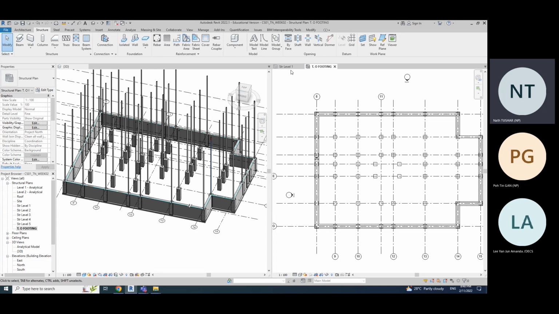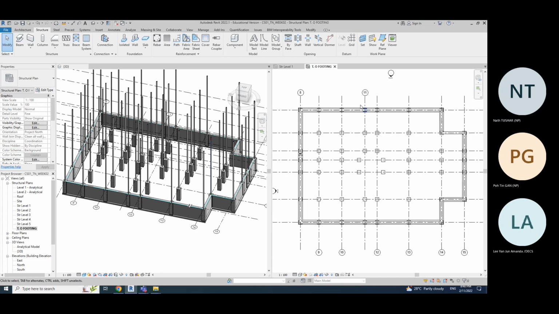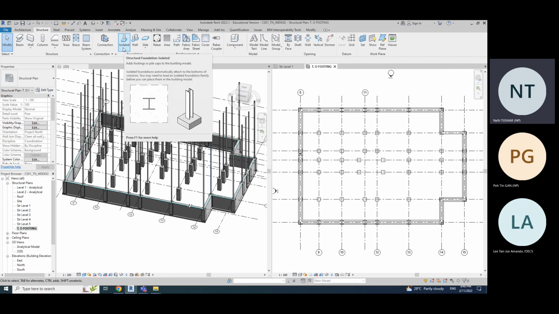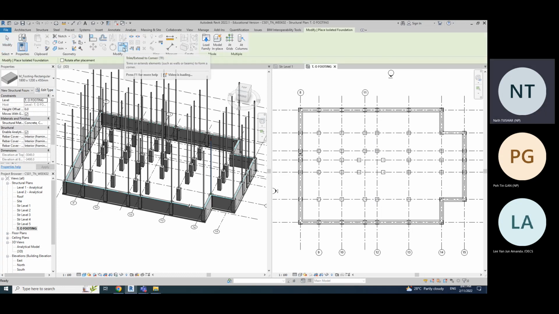All right, let's do this thing called isolated footings. All right, everyone, go to your top of footing, please. Under the structural tab, please find isolated. Over here, we are drawing isolated footings now to support our piers. Okay, select isolated footing. Now you can see that the isolated footing selected by default is 1800 by 1002 by 450 mm.